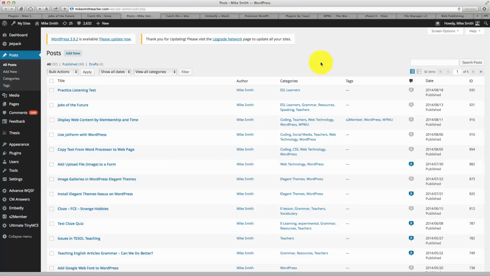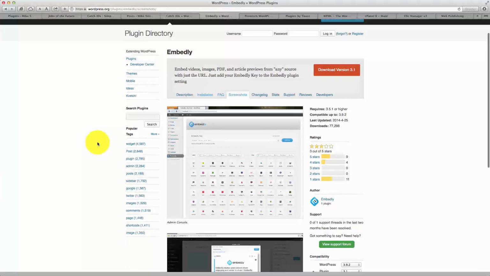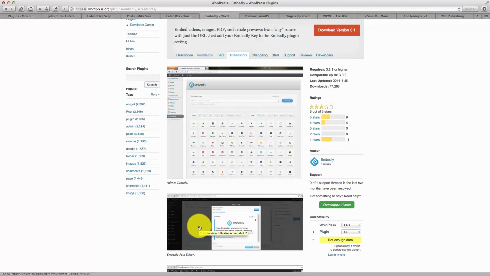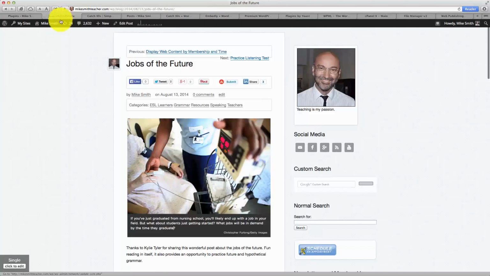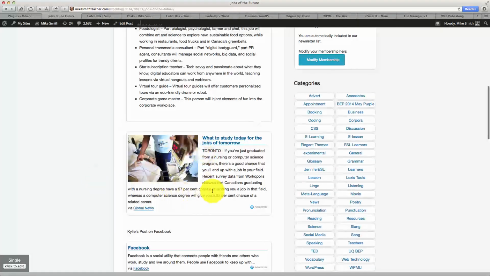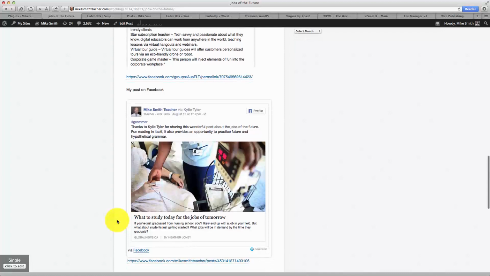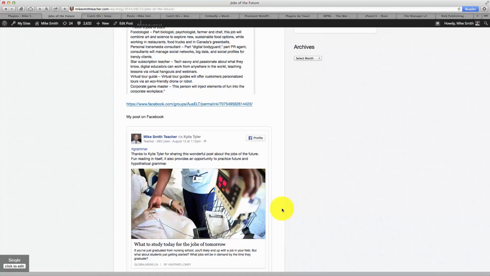The other plugin that I quite like at the moment is something called Embedly. And what that does is it allows you to easily embed the contents of another site into your site. And here is an example again. I use it to embed newspaper articles from online, news articles, and also Facebook page posts into my website content as well. It just makes it a bit easier, and you can see at the bottom right here, this little logo indicates that that's done using a plugin. Now I can do that manually, but the plugin just makes it easier.